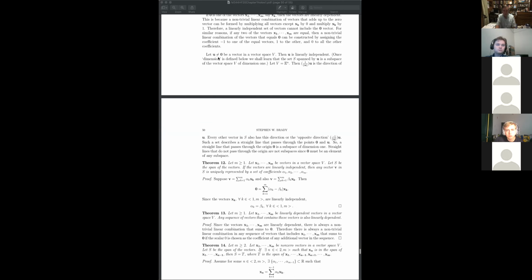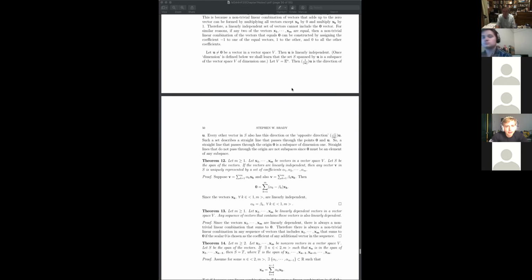Okay, what's the next thing say? If I take a non-zero vector, then by itself, it is independent, okay? So if it's non-zero. Anyway, now we're taking everything in what we call n-dimensional space. That's just n-tuples. So if this is 20-dimensional space, everything will have 20 components. And I say here, we have directions, you know that. Every other vector in S has this direction or other.